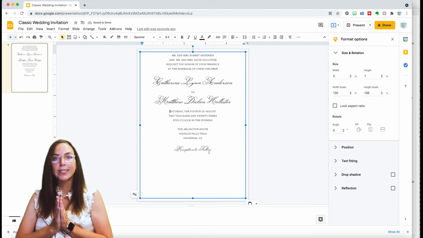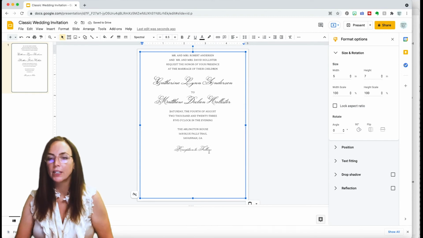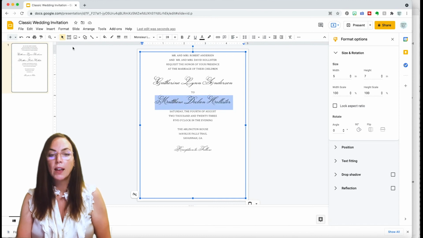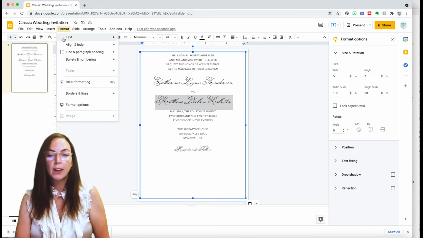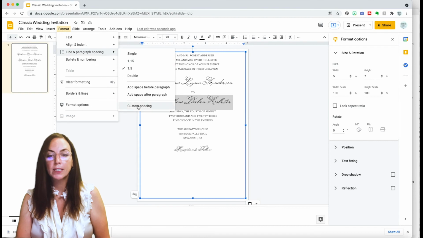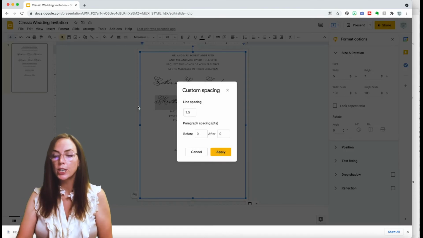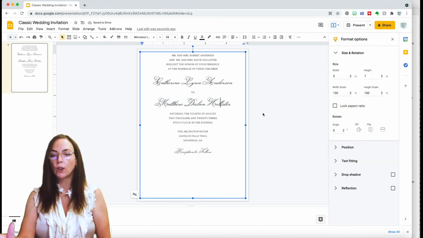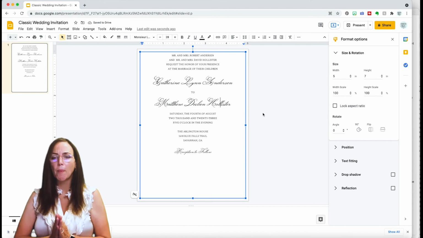That's great, but you can see already we have a spacing issue. This space here and this space here feel fine, but this space is not equal between the name and the 2. So what we're going to do about this is select the groom 3 times, come back up to Format, Line Spacing, go back to Custom Spacing. We're not going to change the line spacing. We're going to add 8 before and watch what happens. Beautiful. So now everything is spaced out perfectly.